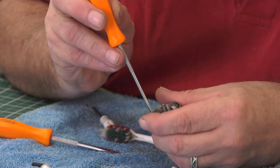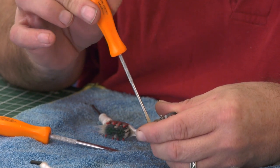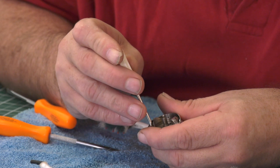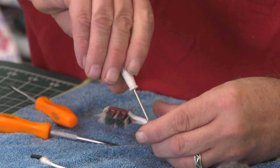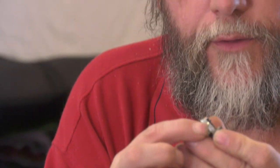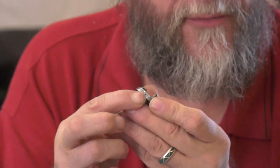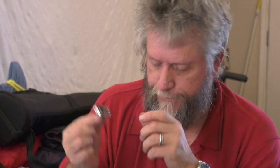And go slow. These are fine threads. The last thing you want to do is cross thread these pieces. Can they be fixed? You might be able to find a tap to run down in there and fix it. But if you totally bugger up the threads in this piece, you can replace the screw. Cost you $7 or $8, for the screw. But you bugger this up, that's the main portion of your hook assembly. So take your time.